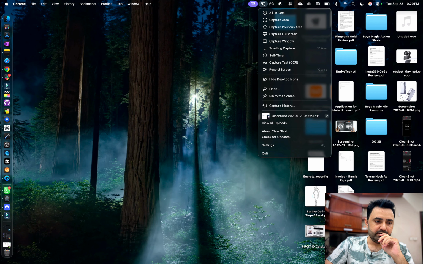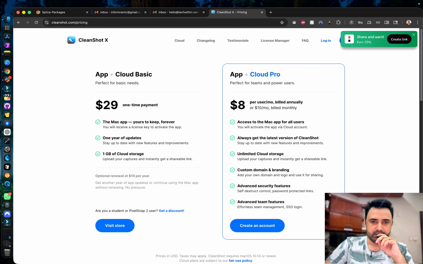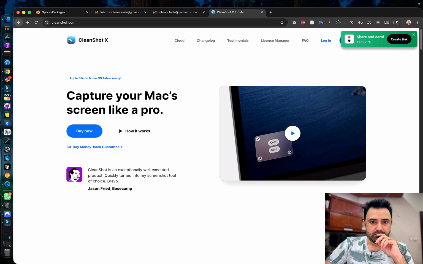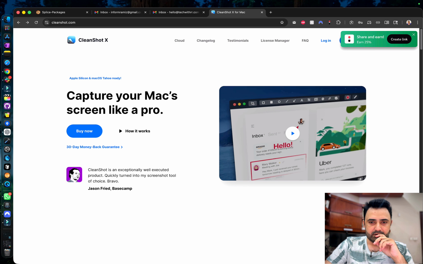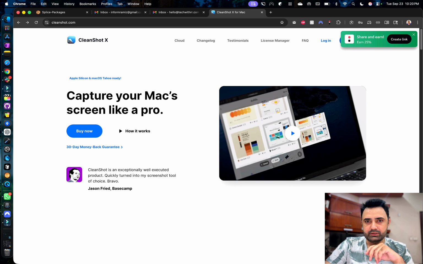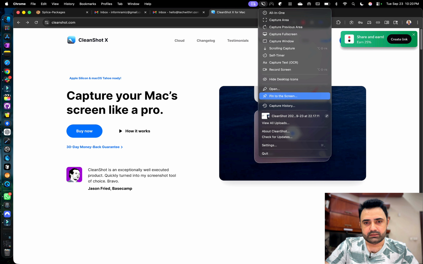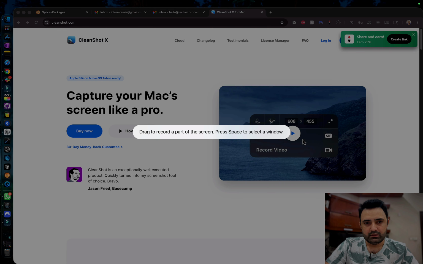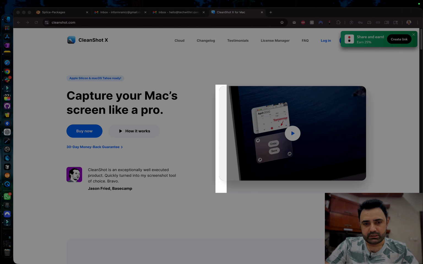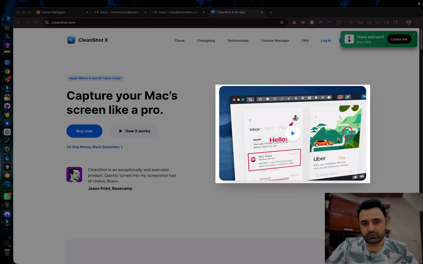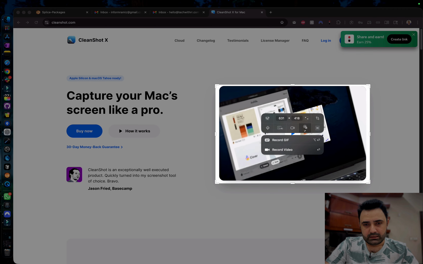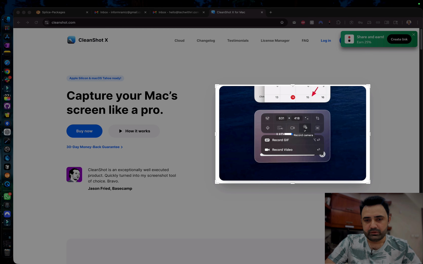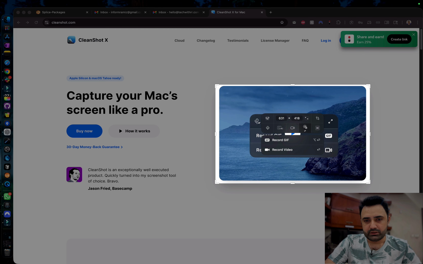So for example, let's come back here and go. This is their animation. I want to create a GIF out of it. Let's record screen. I'm going to drag a certain area. You can also go window by window, and there are other settings like you can add web, other options are also here.